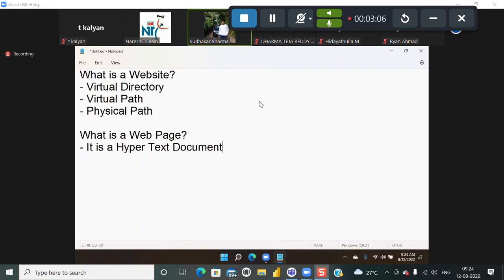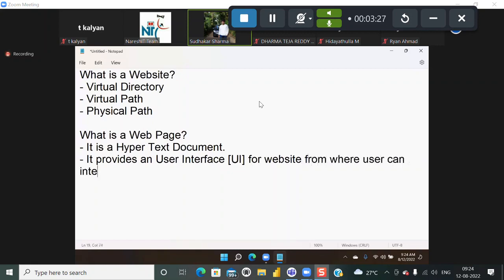So web page is a hypertext document. Actually, it provides a user interface. We call it UI. For a website, the user interface is where the user can interact with the resources.